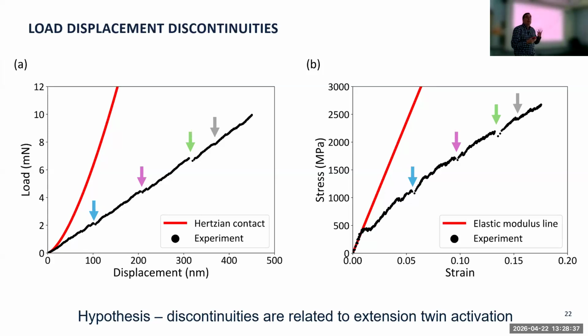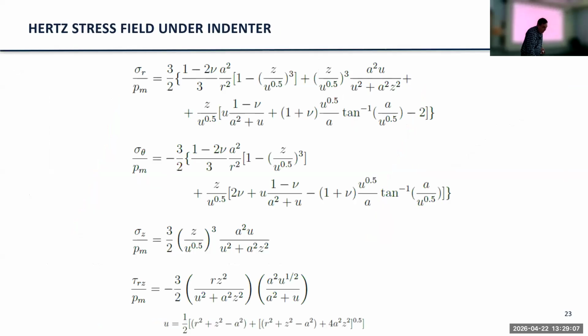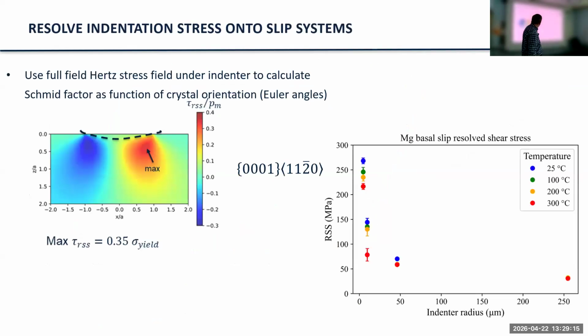These discontinuities, I won't go into great detail, but they can arise from 2 different sources. First, if you indent a small enough volume, there may be no dislocations. It may be a perfect crystal, so you may have to nucleate dislocations in the region. Or when you get these twins, when it flips side, that happens as a burst. So that affects the load displacement curves, and then it shows up in the stress strain curves. So a bunch of equations. These are the Hertz equations, so enough of that, but just to show you that they exist.